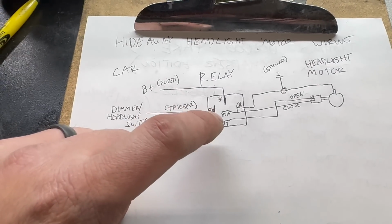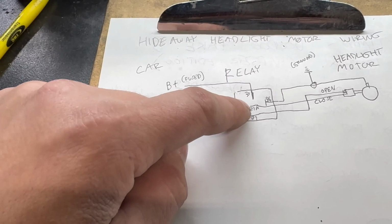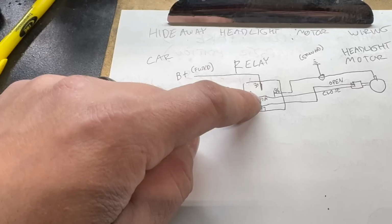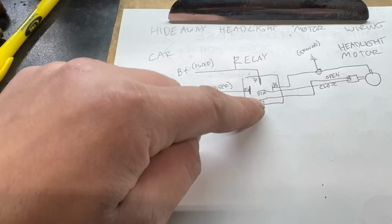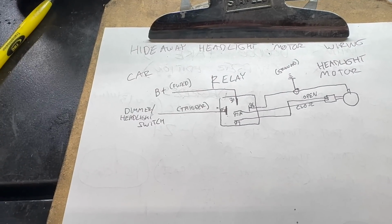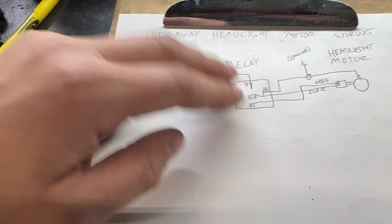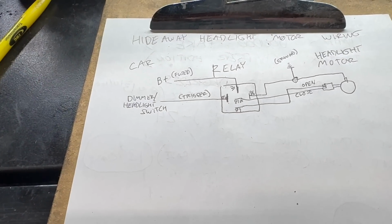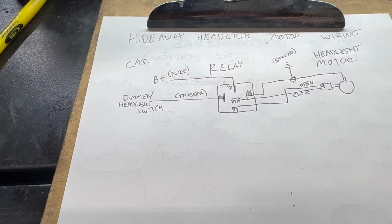Now this is your standard 5-pin relay that switches between 87 and 87A. 87A is what you would call the normally closed contact, which is to say when this relay is not energized, there's power going out through 87A. There actually are 5-pin relays out there that power up both 87 pins when they're activated and both turn off when the relay turns off. Those are usually used for fog lights and stuff. Just make sure you're getting the standard switching type.